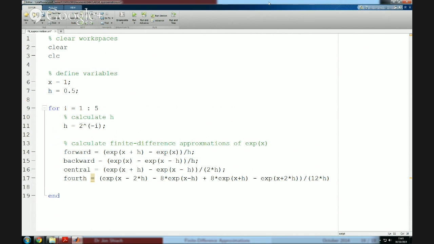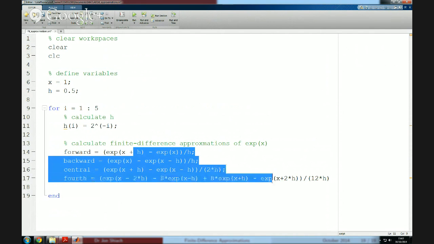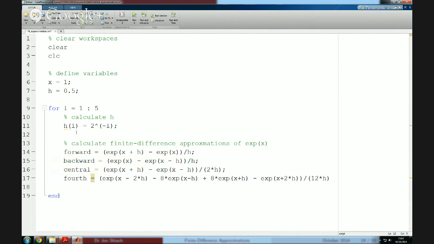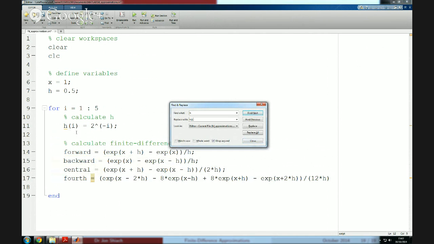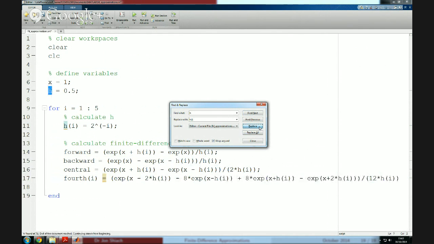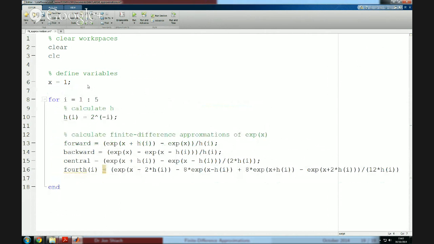What I also want is to keep track of the different values of h I've used, so I'm going to create an array. The ith value of h is going to be my current step length. Unfortunately, that means all of these h's in here are going to have to be changed to that. A quick way of doing that is a find and replace. So I find h and replace it with h(i). Find next. This is a little bit of a trick: if I just keep clicking replace, it will replace all of those. I don't need that one anymore, so I'm going to delete that. So that's going to calculate the forward, backward, central, and fourth order differences using different values as a step. I've just noticed it's changed that h there to i, but that's good because I need that anyway. So I'm going to change all these others.